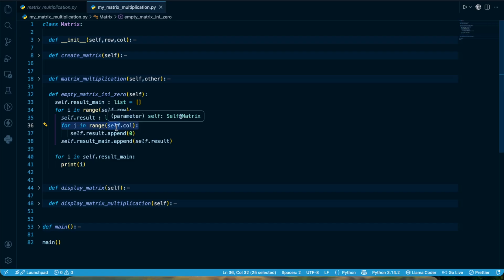The range of this loop is especially for the columns, and it runs 0 to 1.